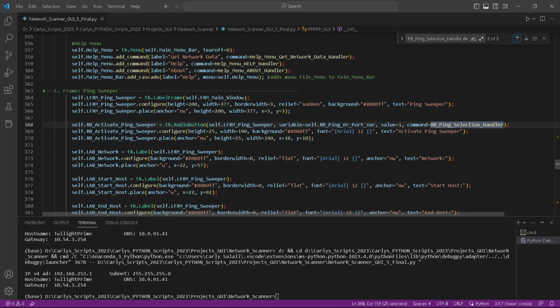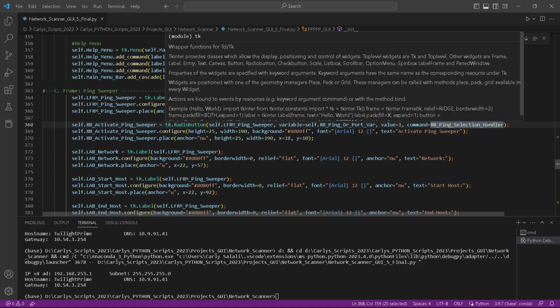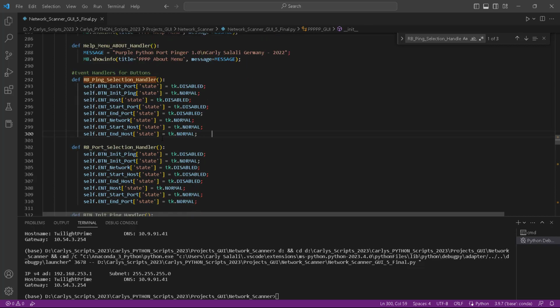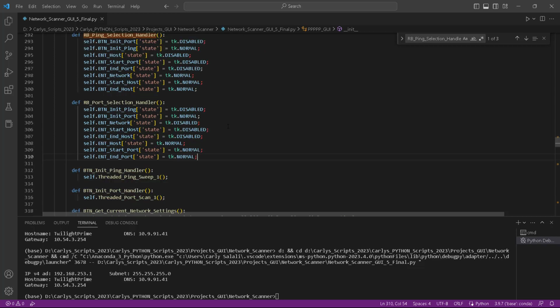And in this case, if we activate the ping sweeper, that's this method here. And this just disables, if we're selecting ping, then we're disabling the port scan functionality. Likewise, here's the port scan handler, and we're going to enable the port scan functionality and disable the ping sweep functionality. We just want to control what the end user does in our interface.